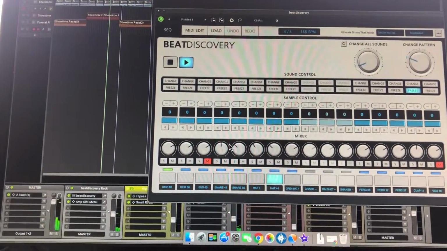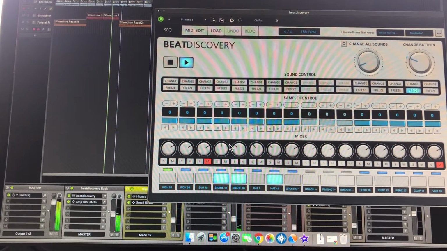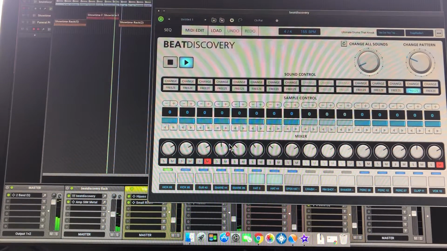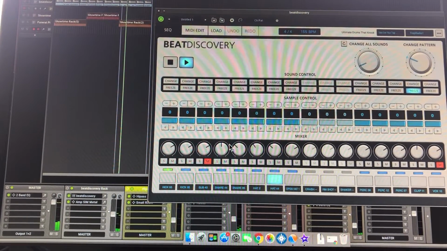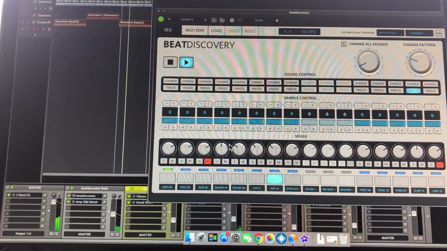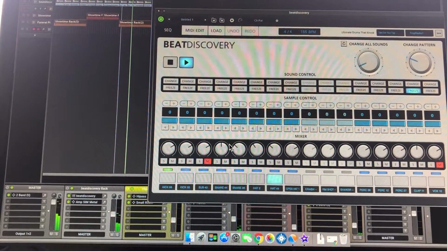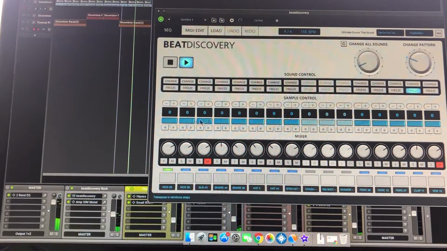by the time you're done with the beat, you're gonna wanna separate all those different parts of the drum track into their own individual instances of beat discovery. That way you can, say, add reverb to only the snare and things like that. Basically, you're separating them so you can tweak them individually. So here's how I go about doing that.